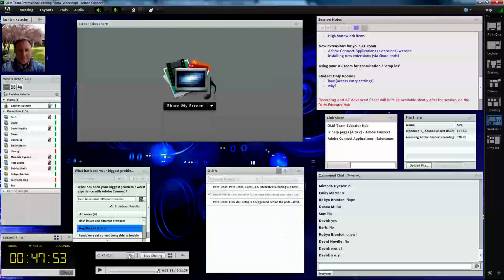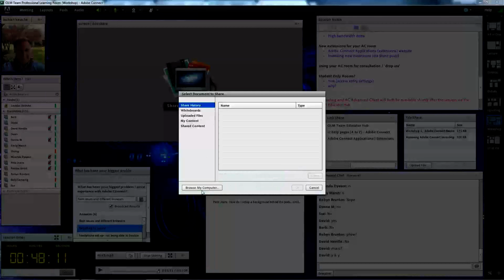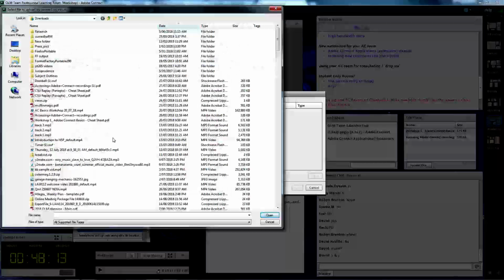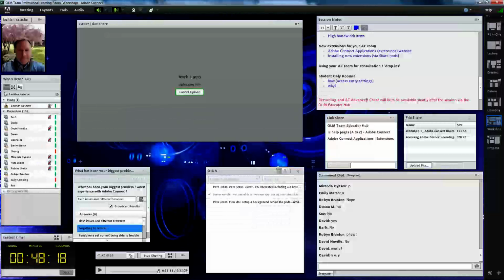So that pod that's down the bottom is just a share pod. If we look at this main share pod that's at the top of the screen here together, when you hit the drop down, the second option there is share document. It's a real misnomer because it's not just about documents. You can load many types of files in there. For example, you could load an MP4 video in there, or you could load an MP3 file, a music track, into that room.